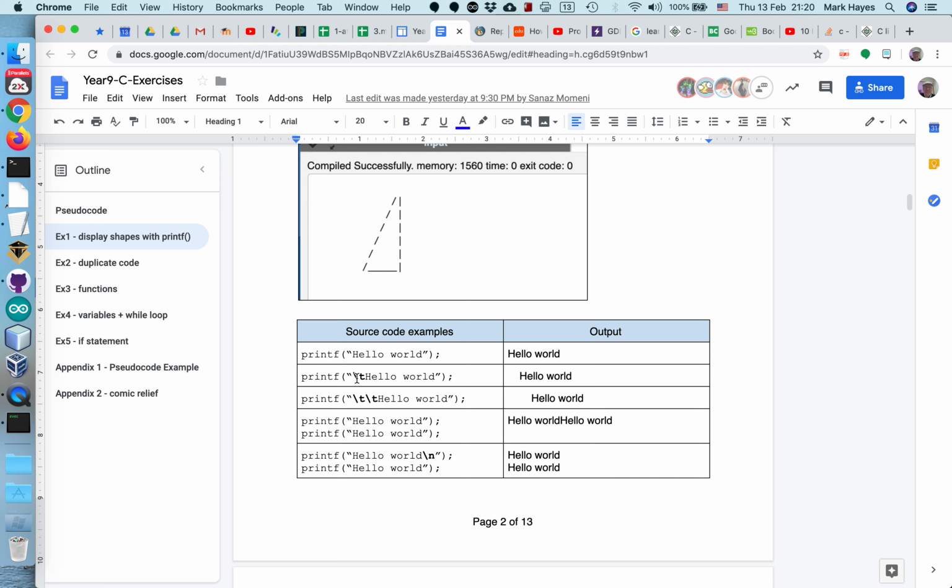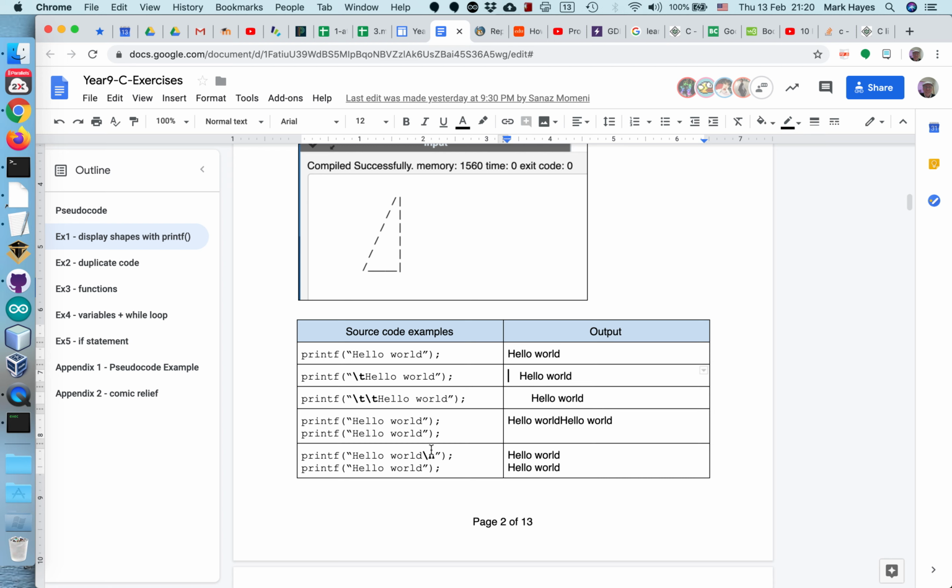Now, we also talked about these escape sequence characters. So this is a tab. Here's a double tab. You can see the effect over here. Here it's just simply printing the characters. Here, the tab itself is a character, and it is here. It's just not visible. So it's an invisible character. Here there are two characters. The effect is the indentation. You just can't see the characters.